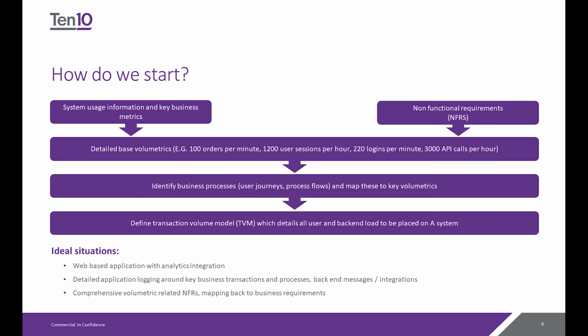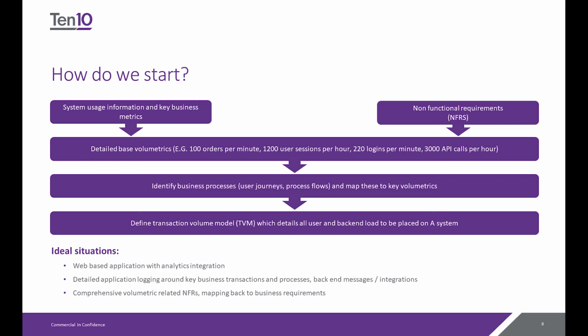Finally, at this point, you're able to define your load profile, which details all the user and back-end load to be applied to the system. And then this will allow you to confirm, using the model, the volumetric information that your load profile will produce. You can then check this against the actual volumetrics achieved, so you can confirm that the load that you're applying to your system closely matches the load that was observed in production.